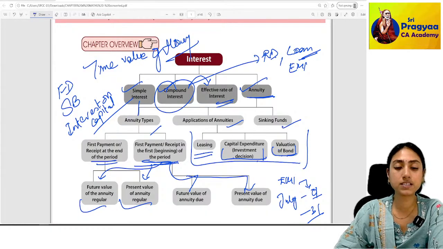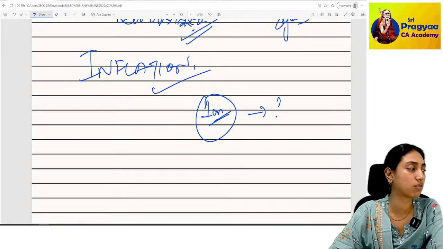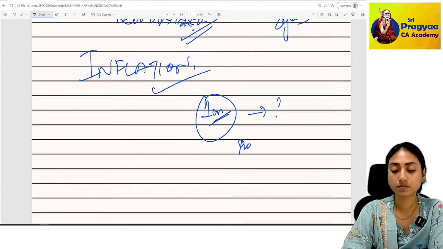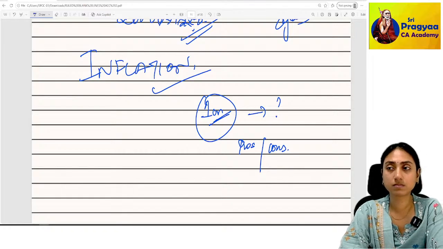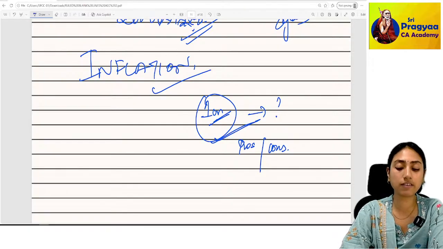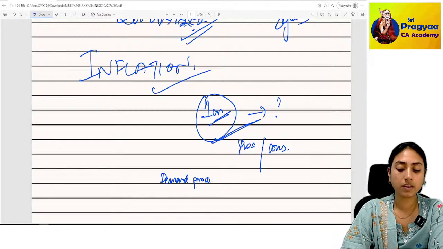So capital expenditure is basically I am investing in a 1 crore machinery, அப்படின்னா how will I decide whether to invest in this or not? What will be my decision making pros and cons? Say I have a well functioning machine. Now I am changing to 1 crore. So the factors that I will have to consider is the demand of the product per se first, and then my efficiency.